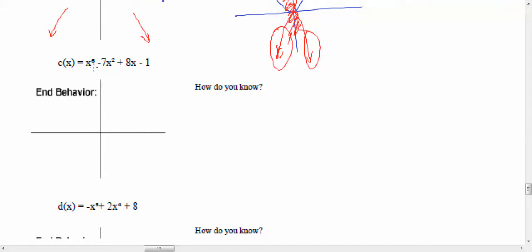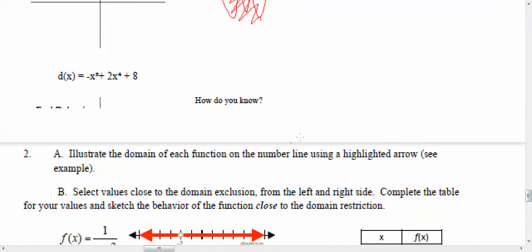This thing is x to the 6th minus 7x squared plus 8x minus 1. All right, basically you just scrub that off and you say, hey, x to the 6th power, that could look like this. But really, I don't care what it looks like in the middle. I just want to know what it looks like at the end. There we go. All right, negative 5x to the 5th power. Okay, so scrub this off because the leading term is x to the 5th power, and so I know that x to the 5th power could look something like that.